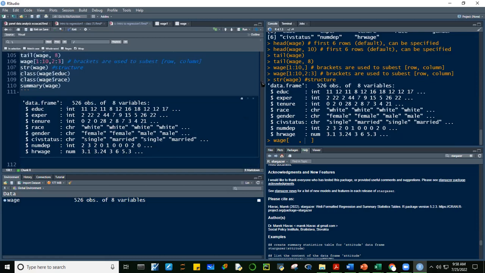All right. In the discussion on data structure, each variable has a different type. We already mentioned this: integer belongs to quantitative. There are only two main characteristics, quantitative or qualitative. For example, we want to know what kind of variable education is. The function there is class. We're going to use the class function.